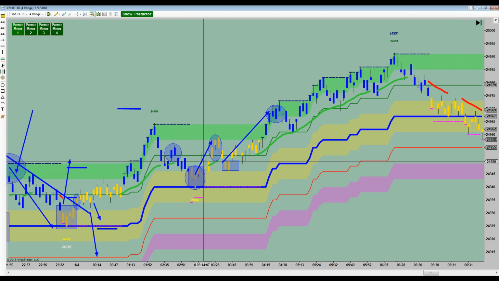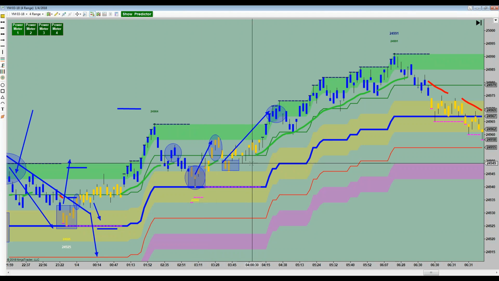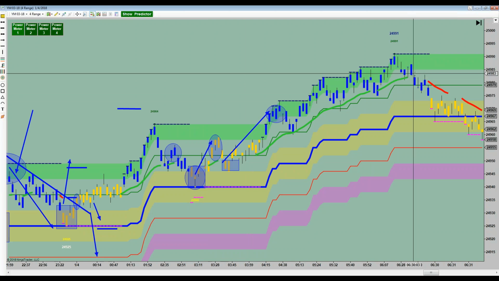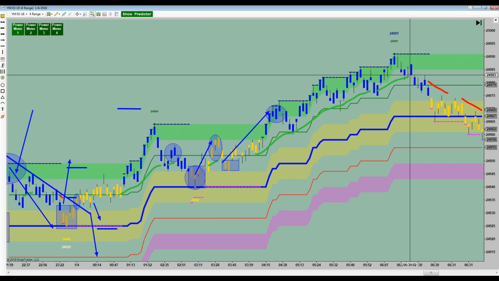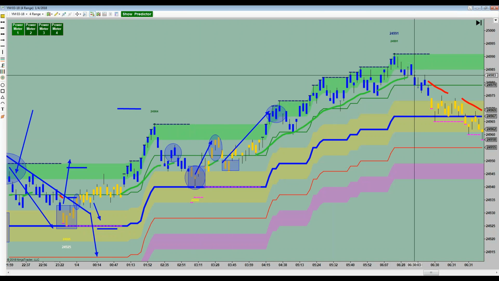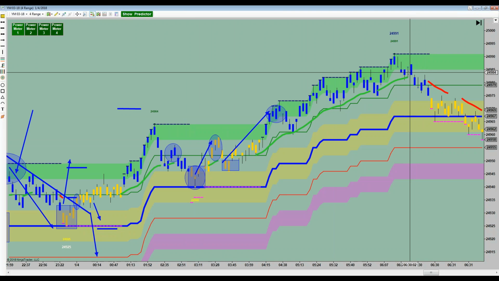I don't know, you got filled, let's use around number 50-ish, and you trailed it up and you got out at 82-ish. 50 to 82, 32 ticks, times 5 is what, 160 bucks. 2 lot would be 320. Yeah, so this is the kind of trade you're looking for. You got to cut your teeth on these, okay?